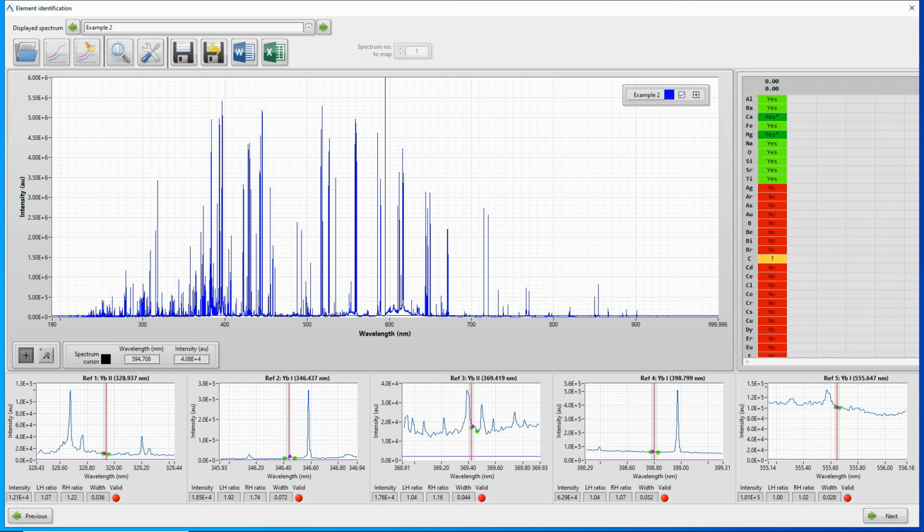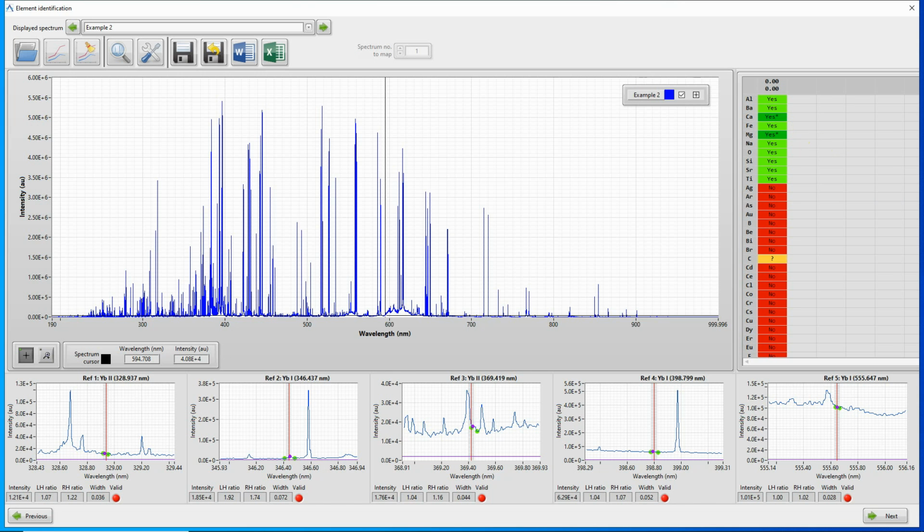We can see in the results table that both calcium and magnesium are identified as being present, but they are labelled with an asterisk, and the cell background colour is a darker shade of green. This indicates that those elements were found using the secondary reference emission lines.